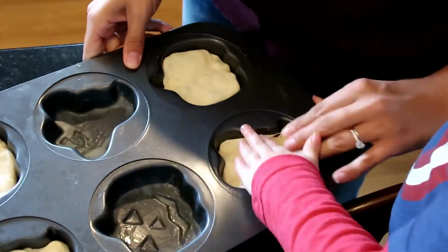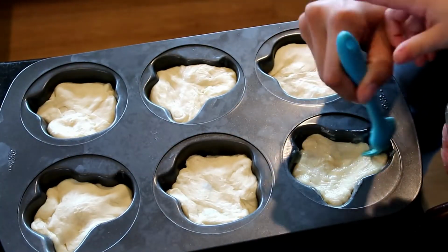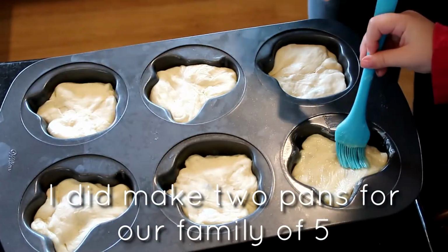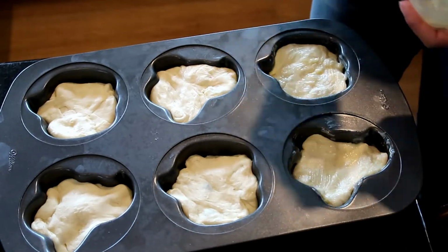I let each of my kids stuff their own and press it into the mold, so that's what you saw my son doing. He also wanted to help me butter. He loves to help in the kitchen, and even though he's only 3, he's getting the hang of a lot of things, and it's fun to cook with him.